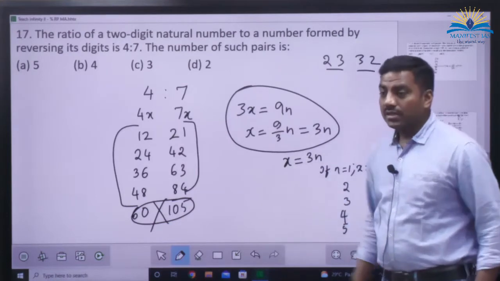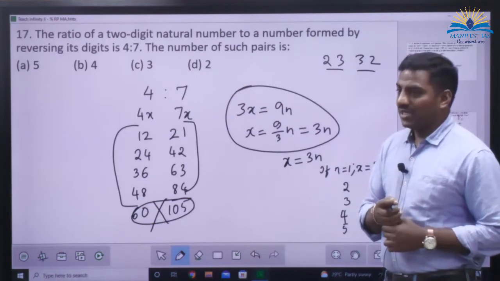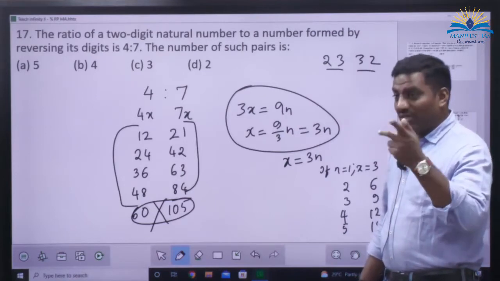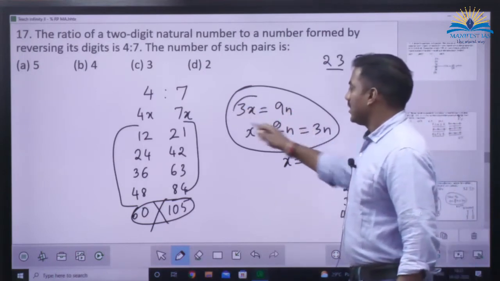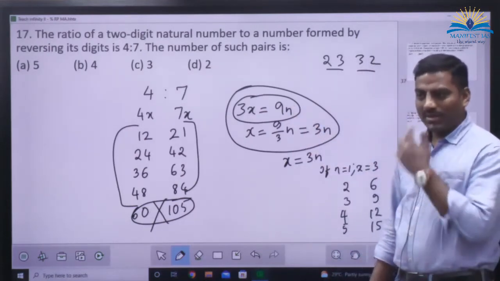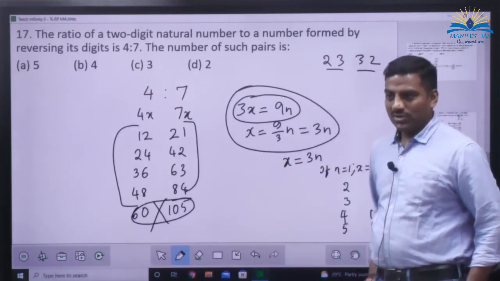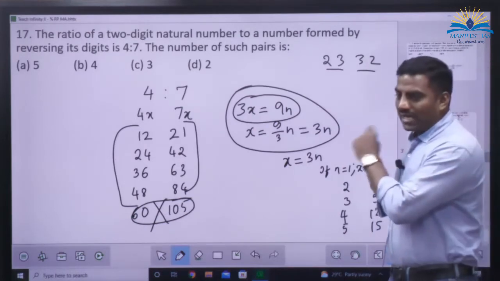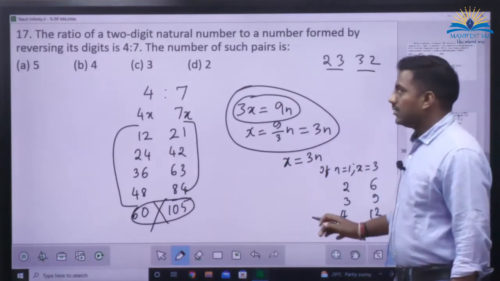This question is not so easy, but we have the clue, the difference. In the basic numeracy classes, I have kept a separate topic for reversing the digits. There you will get why it is so. I have explained, you just keep it with you now. When you come across it, you will understand why I have taken 9. And there is an associated topic with respect to 3 digits also. If you don't understand them, then ask. Mark this question, and after that you can see. Done.